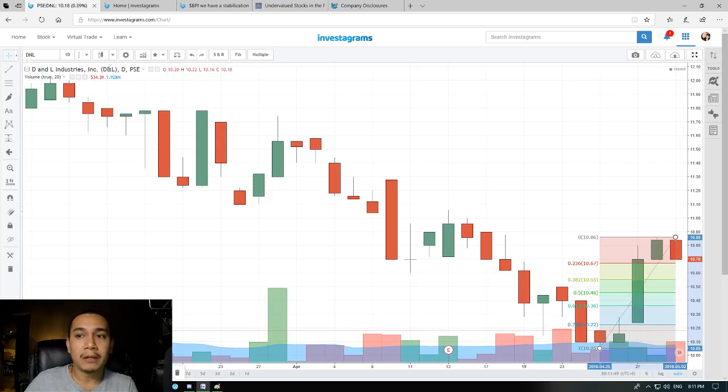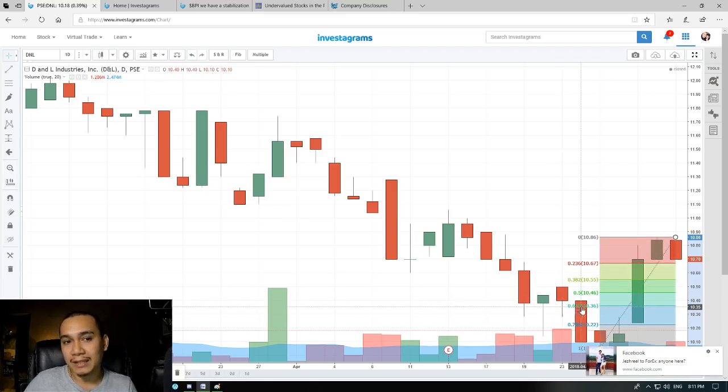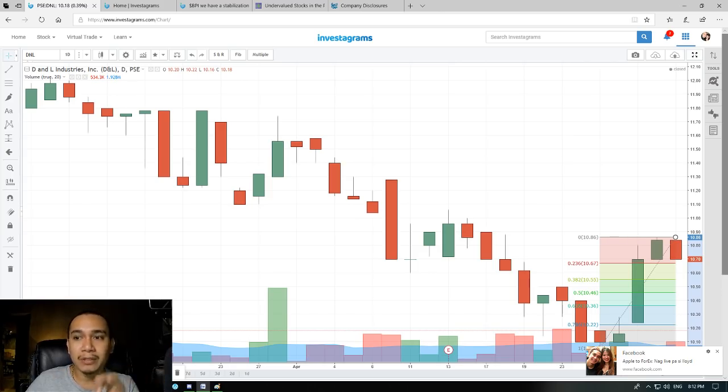The most popular level is the 38%, which is right here. That's 0.618. That's the 38%. Next one is the 50%, which is the 0.5. And then the 61.8%, which is the 0.382. Those are the most important levels in a Fibonacci. It is said that the market is unpredictable and speculative, but it is mainly accepted by traders, by the market, that most moves of a retracement will retrace around Fibonacci levels, especially in these three.